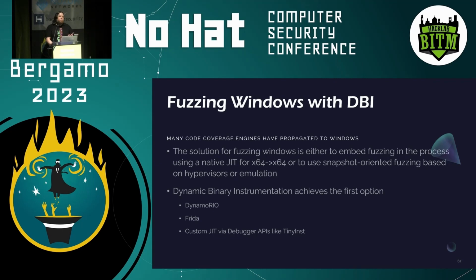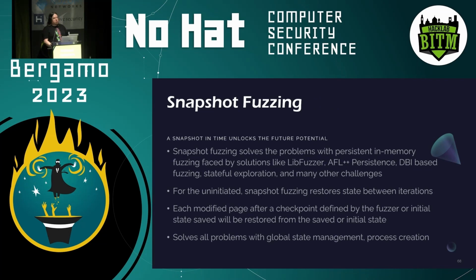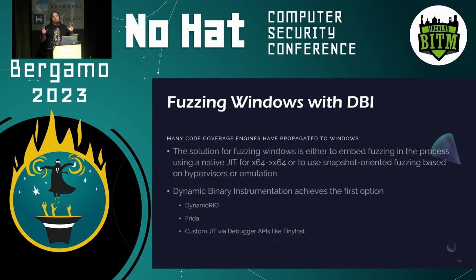So the real problem with DBI tools is that, as I've mentioned, on the Linux side, we're talking about running things in the 5,000 to 10,000 iterations per second per core. In the Windows world, we're talking hundreds to maybe 1,000 or 2 executions a second, and that's due to the instrumentation. And when we're talking about brute force, the number of iterations really does matter. We're talking about a 10 to 100 times difference in performance. So how do we get past that if DBI isn't the solution? Well, and also the other problem with DBI is we can really only target userland code because we need to be able to generate and trap exceptions and modify code.